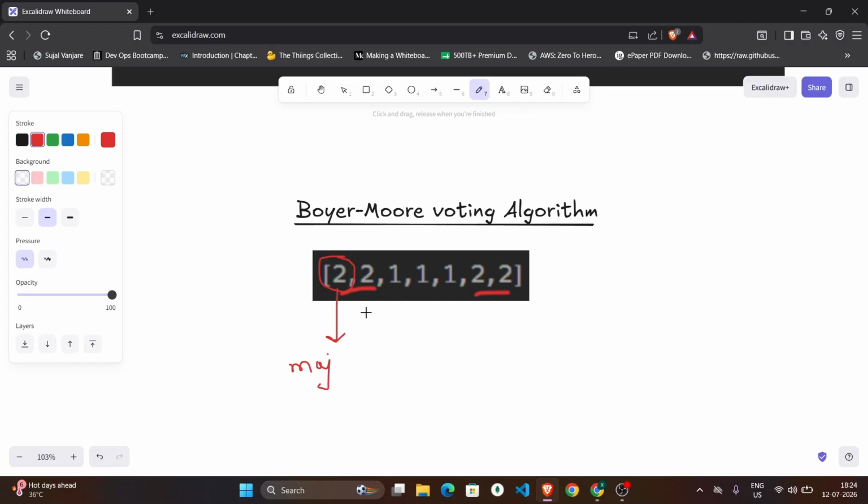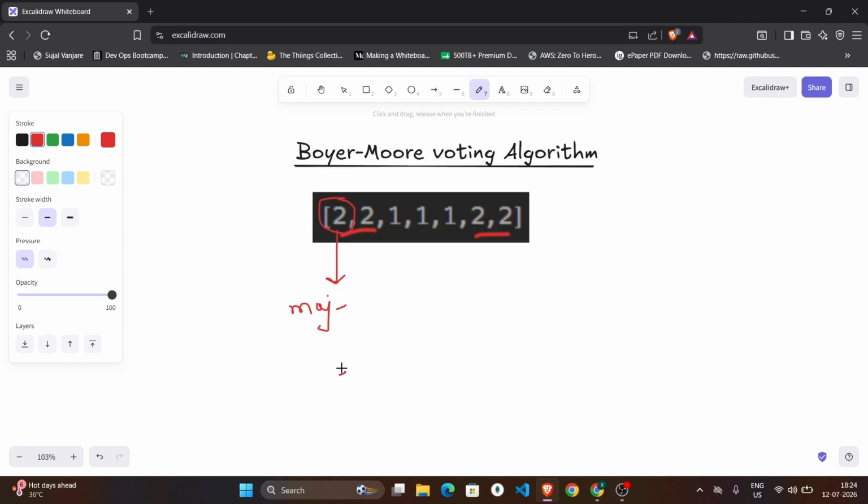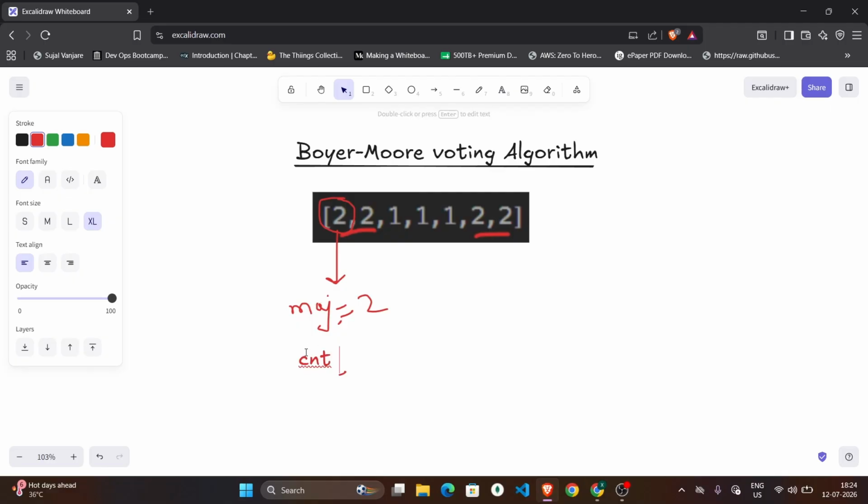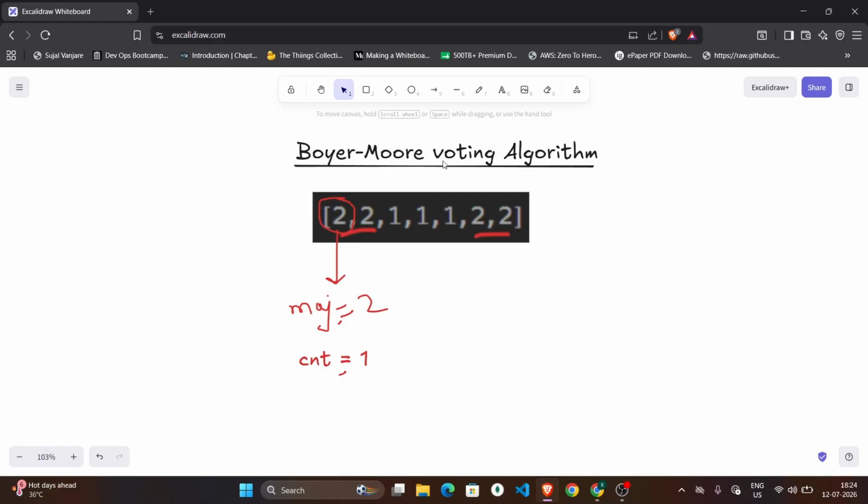Then we iterate over the array, and we take a count value. The majority element is 2, and we take a count as 1 because 2 appears one time.